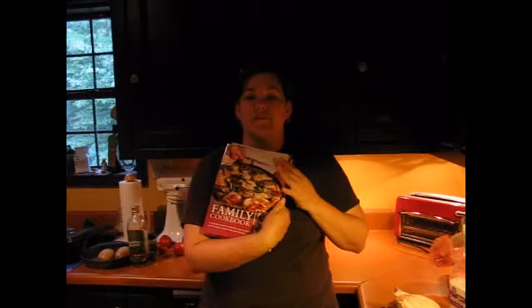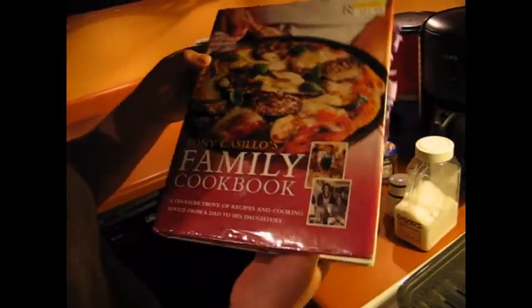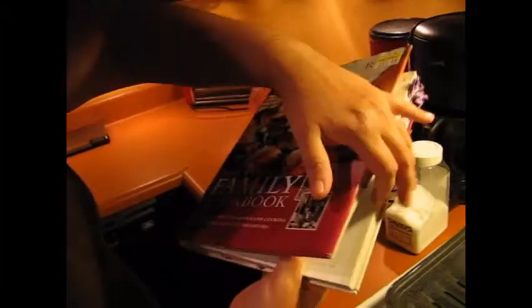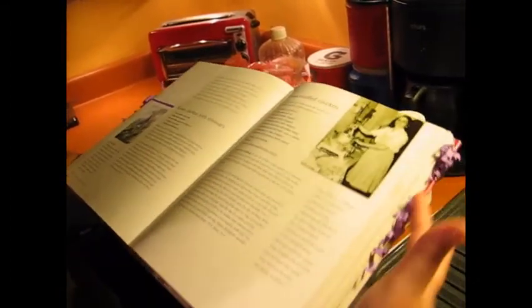Normally I'm not going to advise you on cookbooks or anything, but this is one of my all-time favorite cookbooks, and I highly recommend anybody who likes Italian food purchase it. It's Tony Casillo's family cookbook. He apparently wrote it for and with his daughters. It's really cute, and it's got some really great recipes and good stories. As you can see, these are all the different recipes that I like out of it.